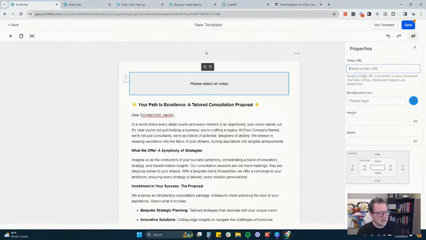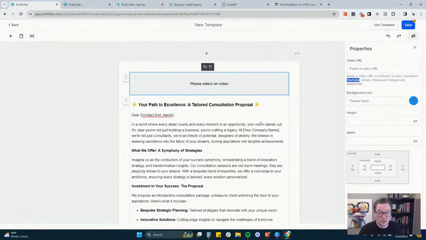It only allows YouTube, Vimeo, Wistia and Vidyard to paste the URL in here, so you may need to upload them in here. With YouTube, I would just create a YouTube video to put in here and mark it unlisted, so that it doesn't show up in any searches or on my channel or anything.